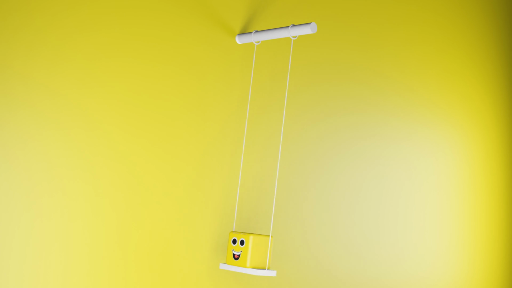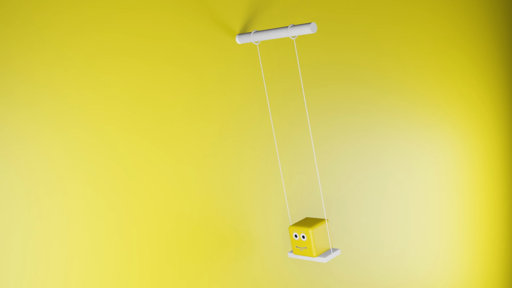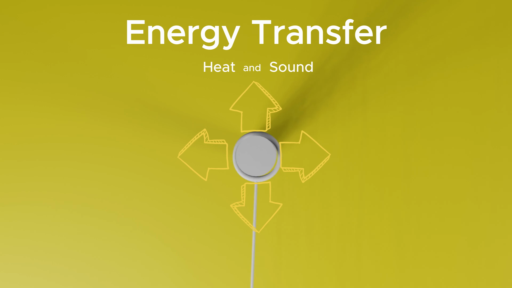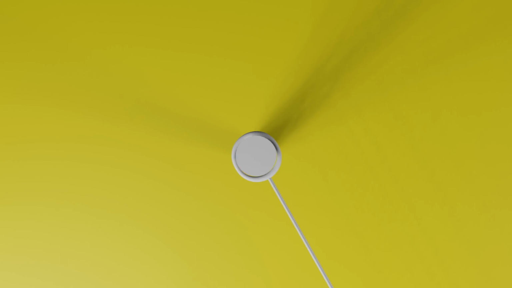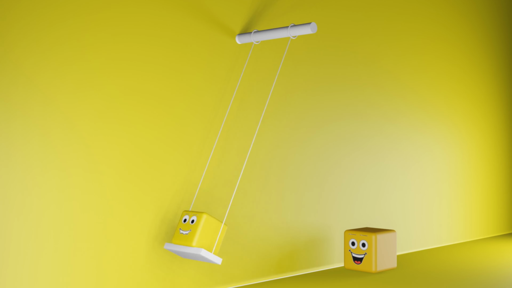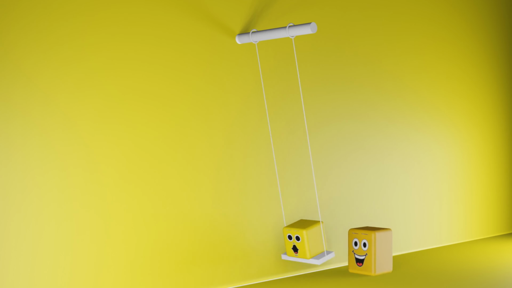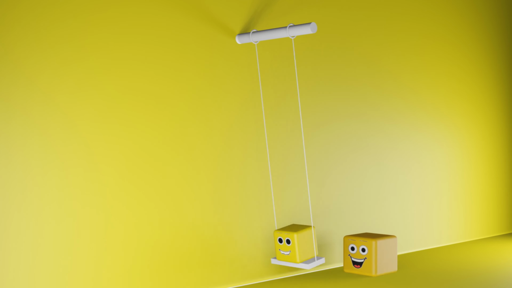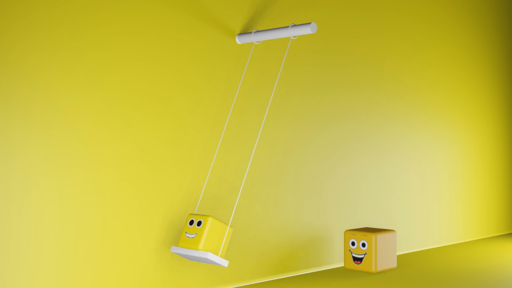In real life, a simple pendulum's amplitude will decrease after each swing due to friction. Friction causes some of the pendulum's energy to be converted into heat and sound energy, which results in the height and amplitude of each pendulum swing to decrease. In order to combat this loss of energy, a driving force can be applied to the pendulum to replace the lost energy. This enables the pendulum to maintain the amplitude of each swing.